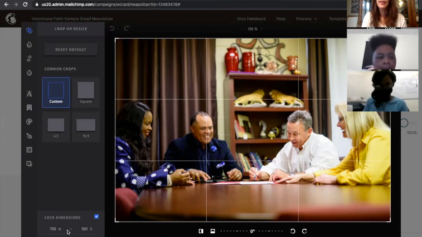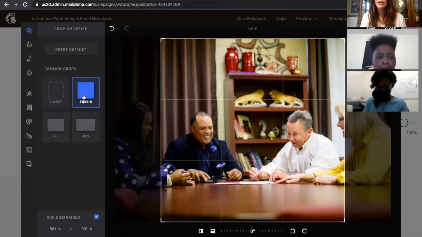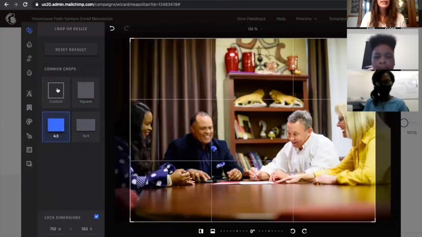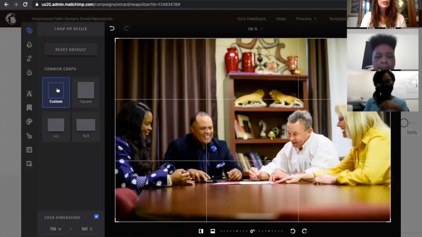A lot of times when you have really high dimension images, like in the 3,000, 2,000 range, it's just going to be too big. And it will remind you, that's the cool thing about Mailchimp, it will let you know, oh, hey, we've got an image that's way too big. So if you get one of those little pop-ups, and we might see that today, that's when you're going to want to change it. But you could change the shape of it like this. Like if there was something in the middle that made sense to change it, we could do that. But I honestly kind of like this one right here, so I'm going to leave it there.